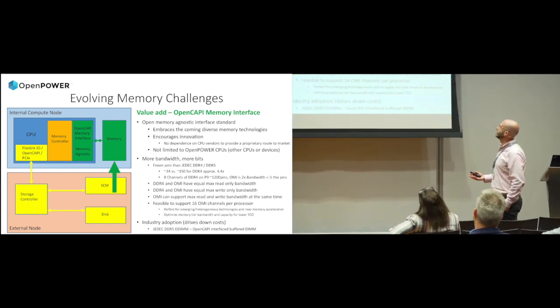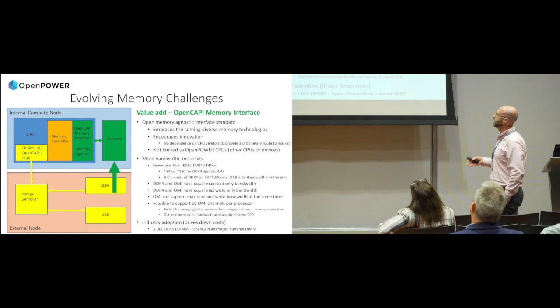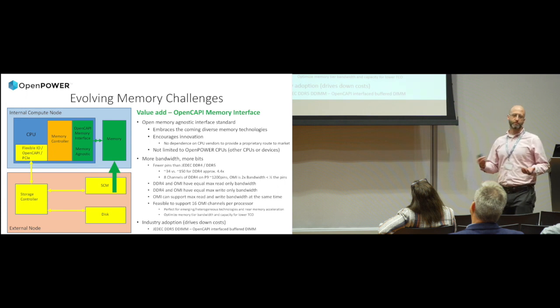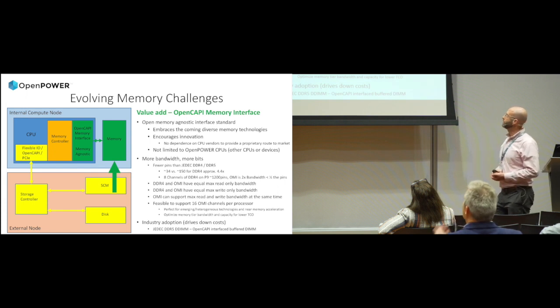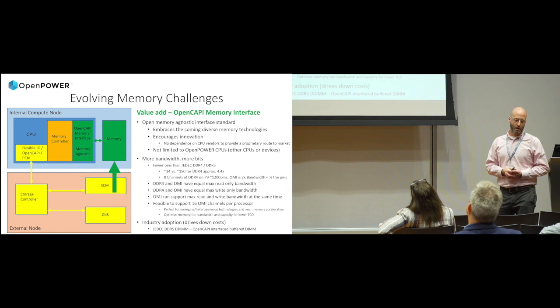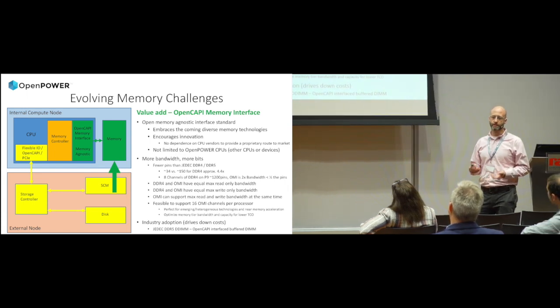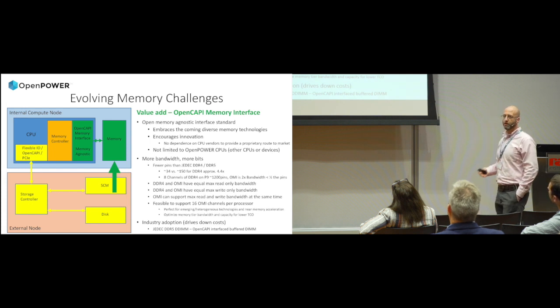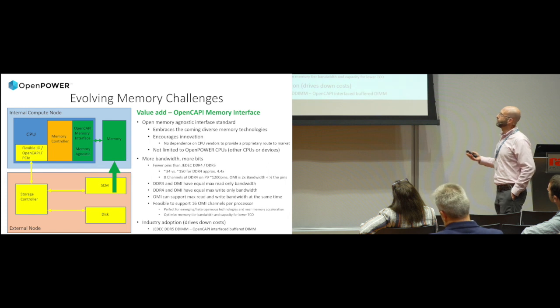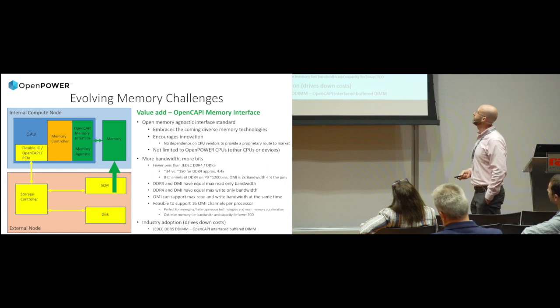But it's not just limited to the OpenPOWER CPUs. Right now, obviously, with OpenCAPI, the Power architecture is the only place where it's being used, but that doesn't mean it's the only place it's going to survive. We've already heard talk from other companies with concerns about the scalability of the DRAM direct attach interface, and more and more eyes are opening up to what we're doing with OpenCAPI, saying, hey, this really does look like a great solution moving forward.